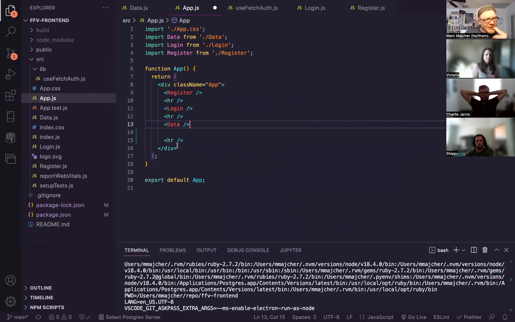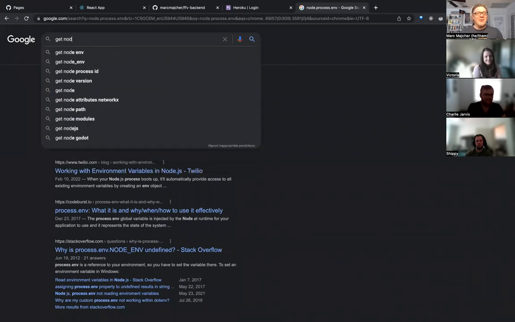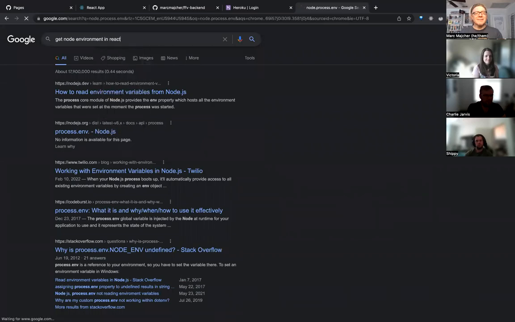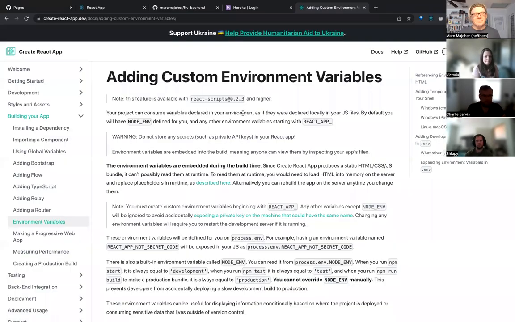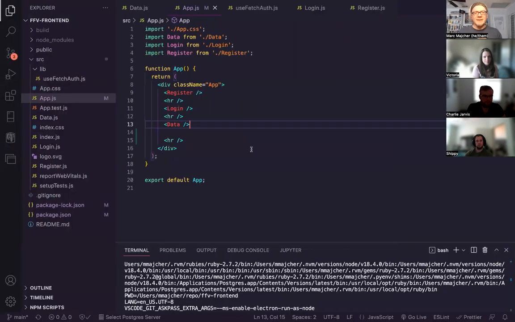I forget. There's a way to do it. I definitely do this all the time, I can't remember how to do it anymore. Get node environment in React. Yeah, that's what I want to do. process.env, that's what it is.